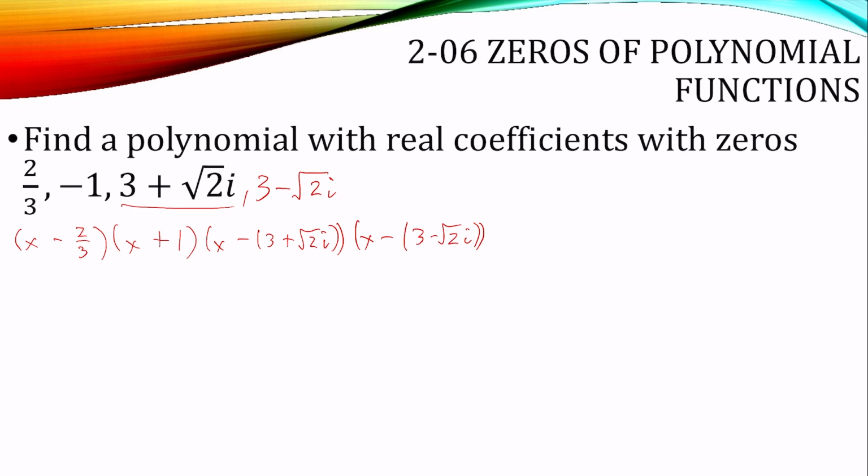All right, since we just want any polynomial function with real coefficients and these zeros, instead of having this fraction, what if I were to multiply both of those by 3 to make it 3x minus 2? So times by 3, times by 3. Does that give me the same 0? Sure, if I made that equal to 0, I'd add the 2 and divide by 3 and get the 0 of 2/3. Right? 3x minus 2.